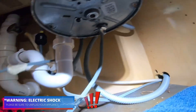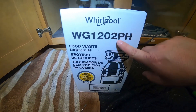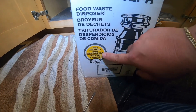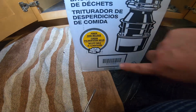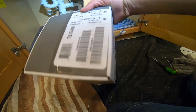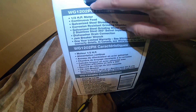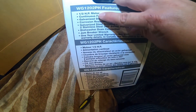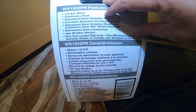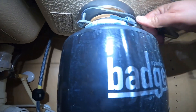After we do that, we're going to show you what we're working with. We're going to install this Whirlpool — this is the part number and these are all the specifications. This is the one that comes with the plug, as you can see right there. If you work with one that does not have the plug, you just have to switch it from the old garbage disposal to the new one. This is half horsepower.